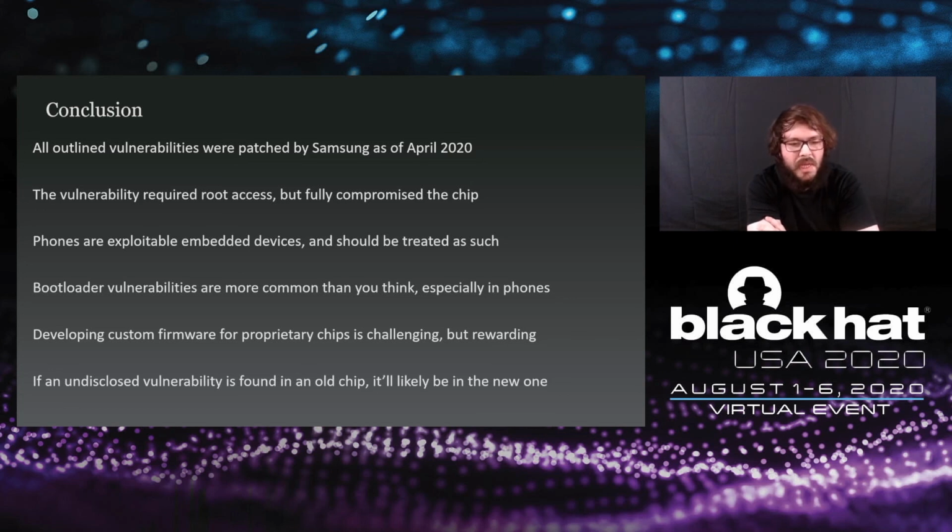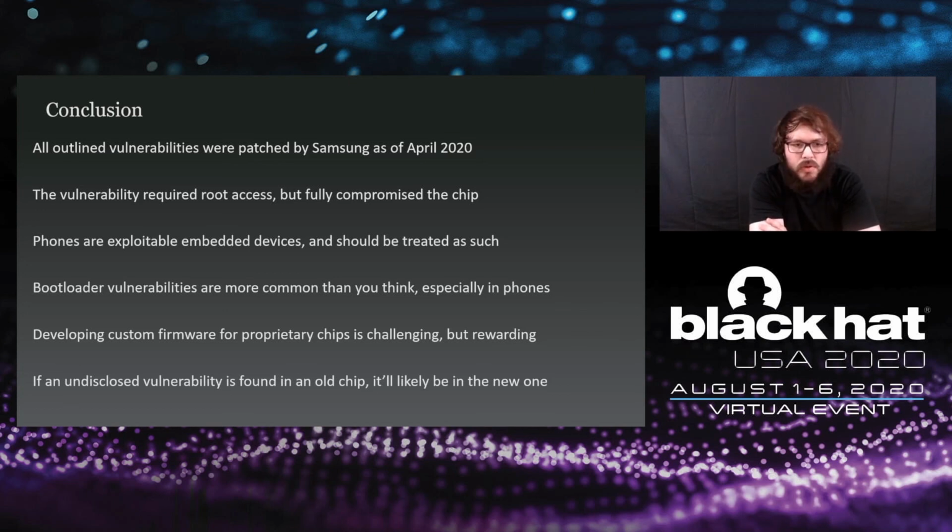That means chipsets of this version that were manufactured after that date would no longer be vulnerable to this, but there's still plenty about that are. The vulnerability did require root access, which meant that the phone wouldn't be compromised by this attack, but the chip was compromised in ways that would make it much more useful than it would be as standard.